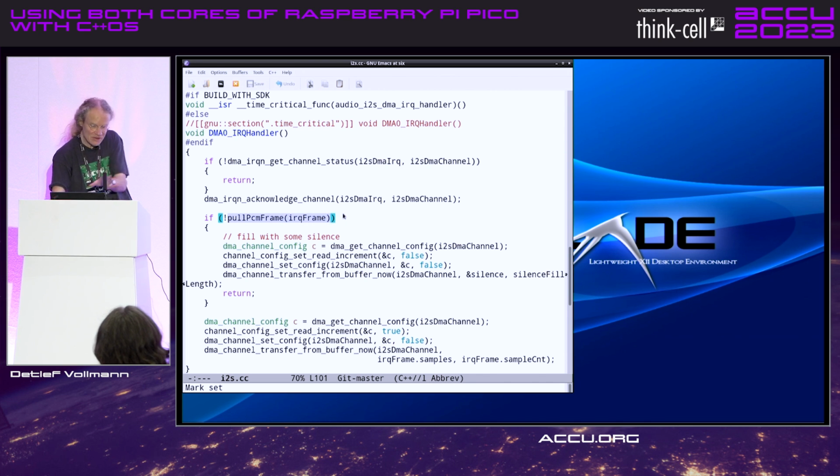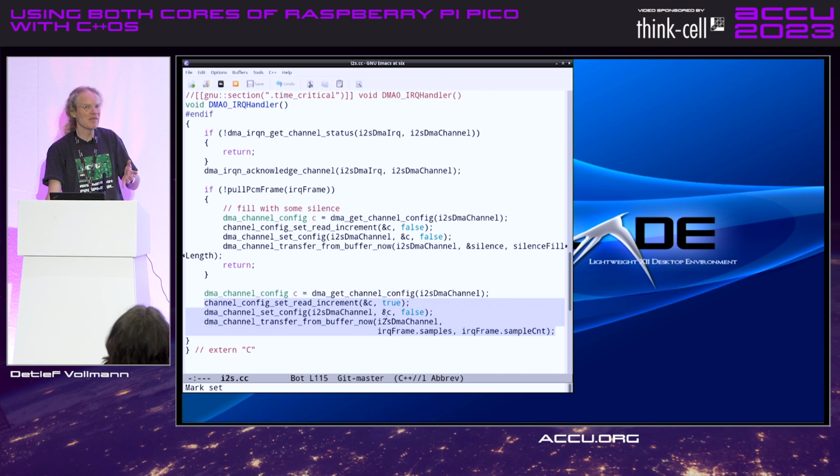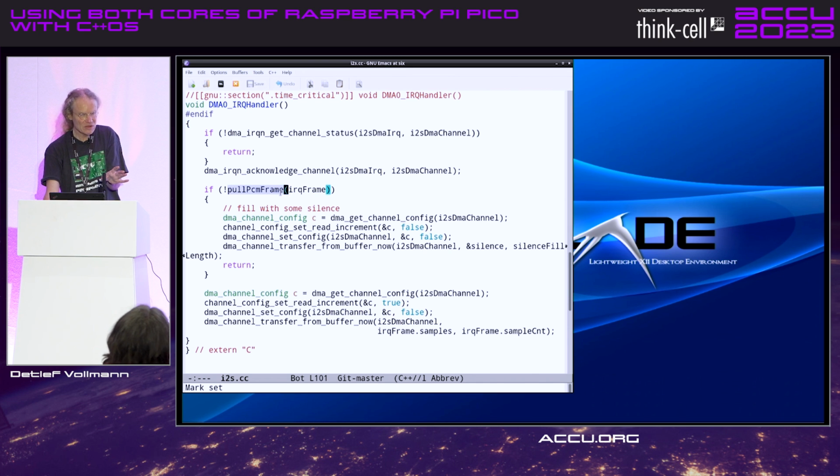So I do a pull. Well, this is the consuming thing. So this is the I2S. So I pull a frame from the queue. If that doesn't succeed, I just send some output anyway. I just send some silence. And otherwise, I get everything. I set up my DMA to send that frame to the I2S machinery. So here I have the pull PCM frame that is called from the interrupt service routine.